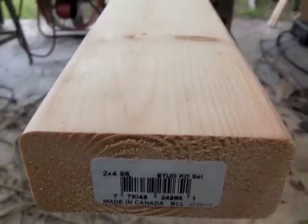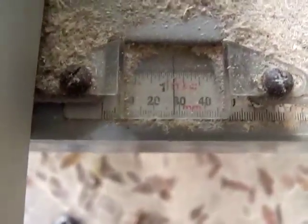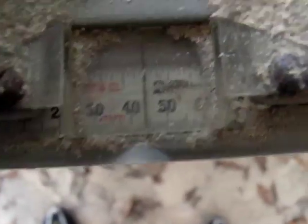So you don't want to set your guide at exactly 1 3/4. If you're using a traditional 10-inch blade on a saw, you need to set it just shy of 1 3/4. If you're using a thinner blade like I am, you can go right up just below the 1 3/4.